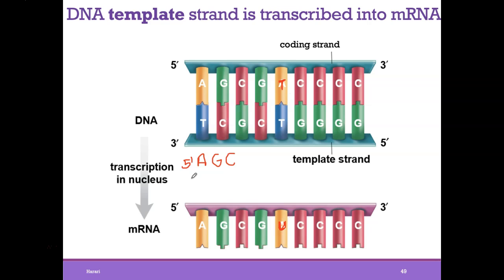So again, to recap, when you transcribe a sequence, you start at the 3' end of the DNA template, and then you say, okay, is it a T? That means it's going to be an A. Is it a C? G. G with C. C with G. And this would be your mRNA transcript.